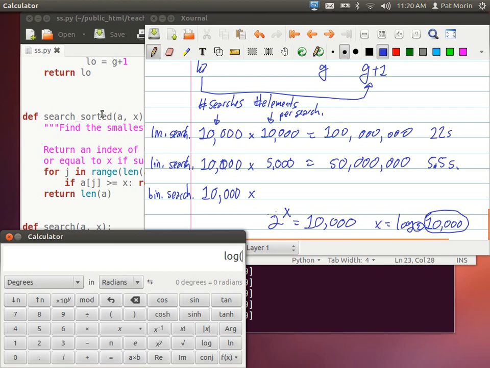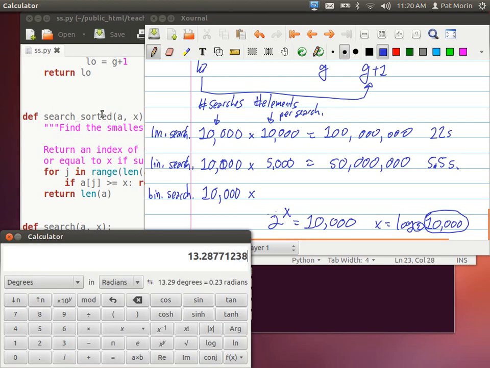And 13 gives you 8,000 something. So 13.2 is the average, or it'll be 14 in the worst case. Okay. So it's not 10,000 elements that we have to look at. It's not 5,000 elements that we have to look at. It's 13 elements.